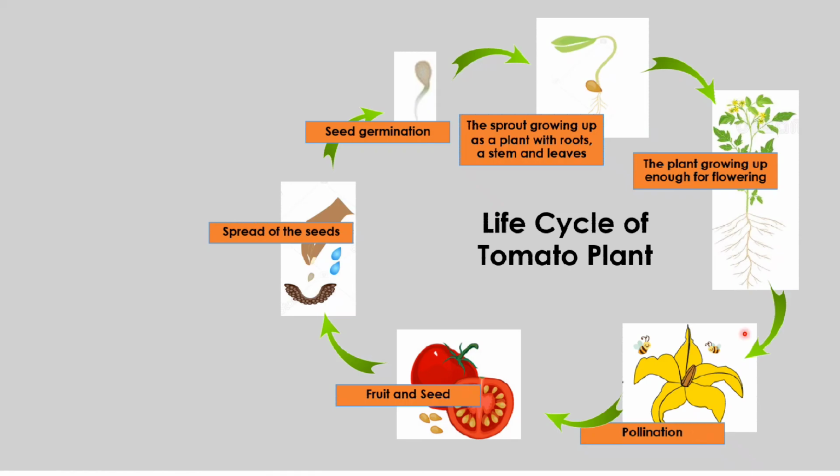See, when we say life cycle, it's a repeated event. So again, we spread the seeds, we germinate, the plants will sprout, and then let's wait for the plants to grow matured enough for flowers, and then again the flowers will pollinate, then it will form a fruit and seeds, and after that the seeds we will spread or plant again in the soil. So again, when we say cycle, it's a repeated event.